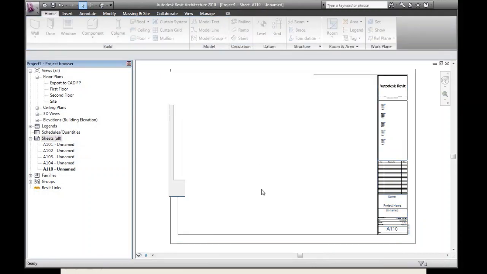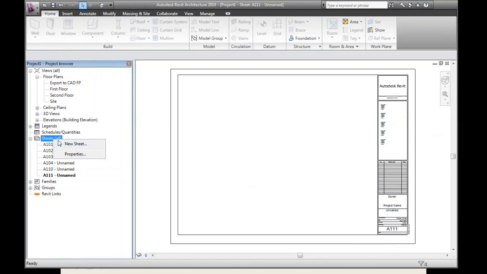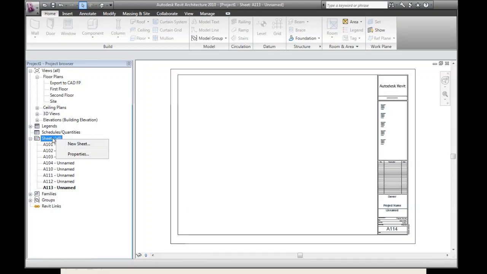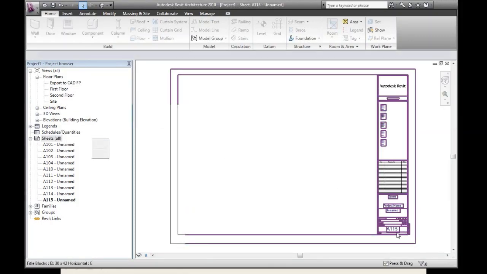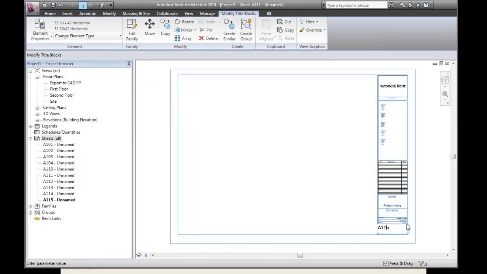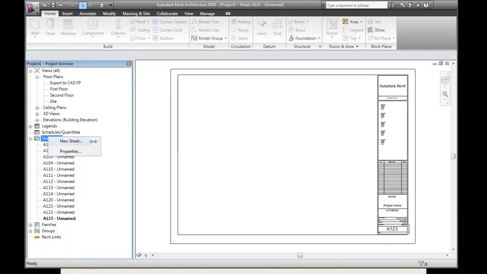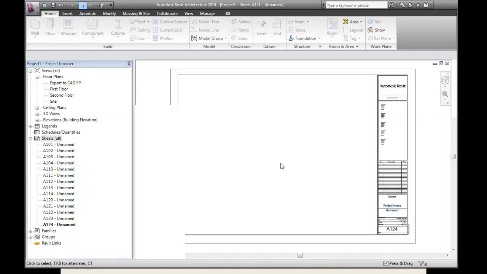New. The architectural east side. New. Enter. Right-click. New. Enter. Right-click. New. Enter. This is my process. I do this all day. New. Enter. Okay, I've got now all of the east side done. I want to do the west side. That starts with the 120s. We're going to move on from there. New. Enter. New. Enter. Okay, I'm an efficiency guy. I do what you do 10 times as fast as you can do it. That's one way that I do it.